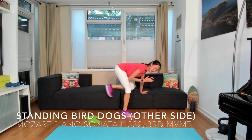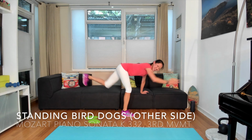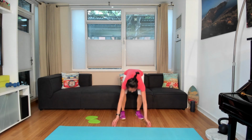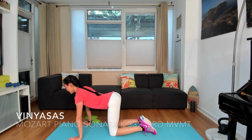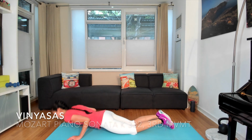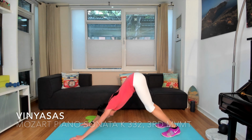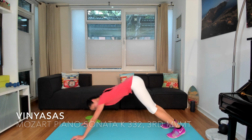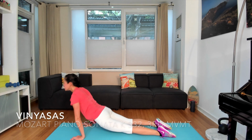Okay, when we get to the development, we're going to do some vinyasas. Lots of options there. I'll walk through a few of them. Okay, so you can do the most basic version, which is coming like this, and then cat, cow, and then child's pose. Or you can do all the way down, baby cobra, and then either child's pose or all the way up to downward facing dog. Or you can keep the knees up, lower all the way down, chest up, downward facing dog. Good. Or you can do halfway down, up dog.